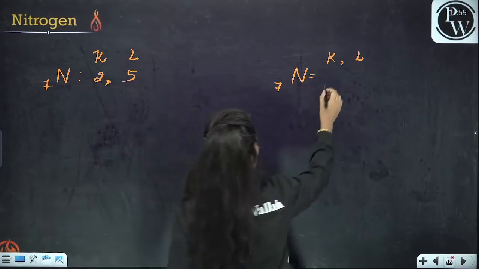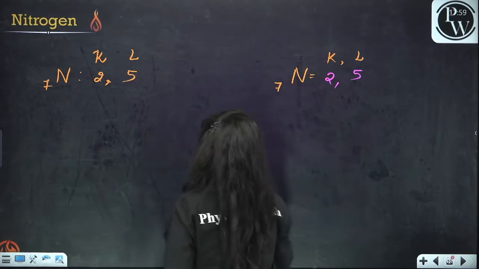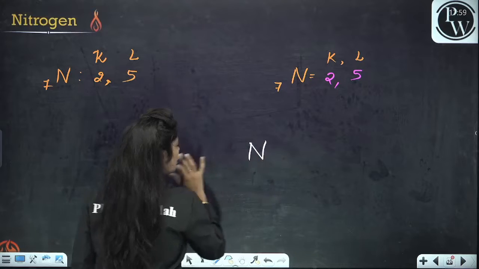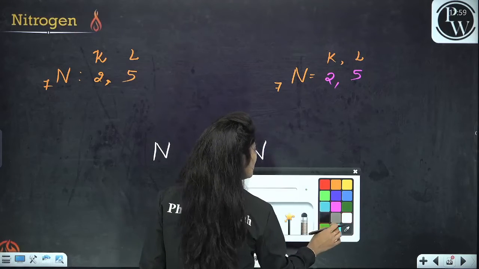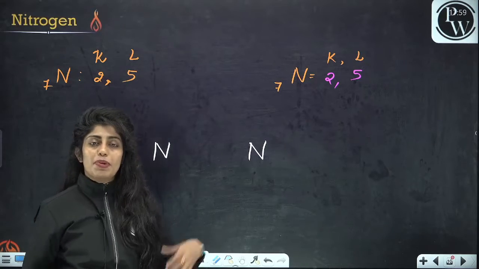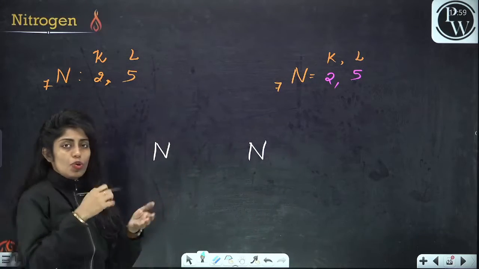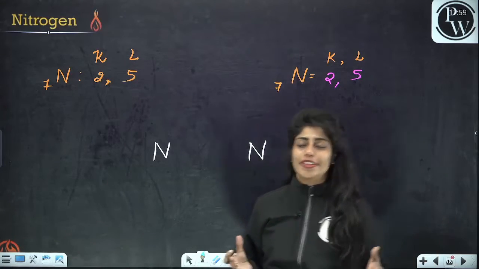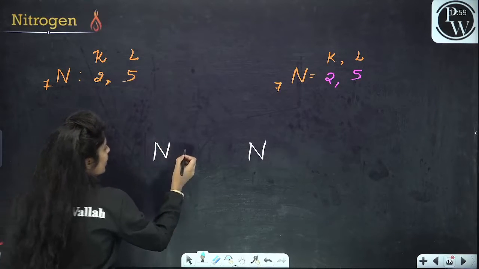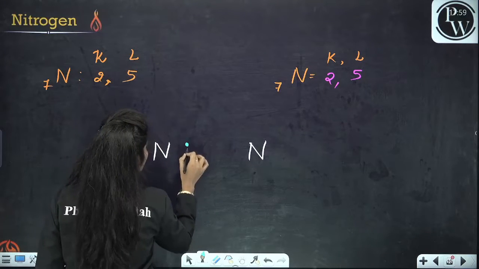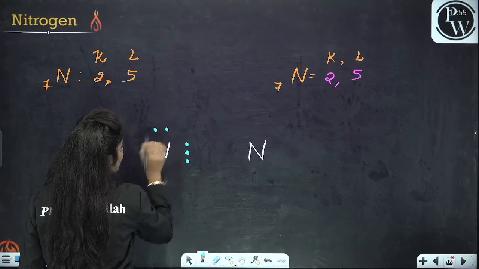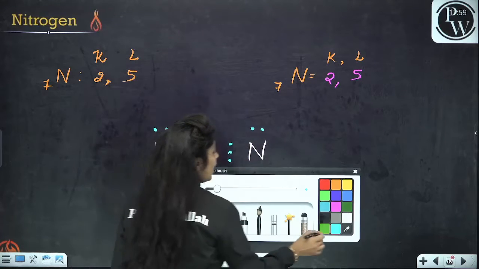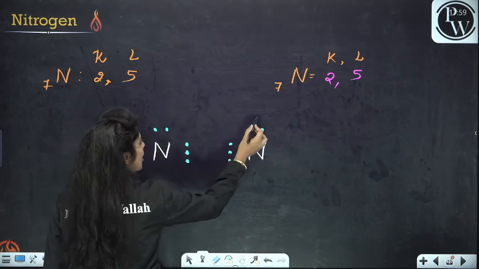So basically we have 2 and 5. So again the same formula, right? Nitrogen in front of each other in proximity. It should be neat and clean. Because when your paper is going to be checked, the examiner wants it neat and clean. It should be comprehensive, right? Then only you are going to get the marks. So basically, I can write it like this. Here you can see 1, 2, 3, 4 and 5. Proximity. 1, 2, 3, 4 and 5. Now, let's check the sharing.